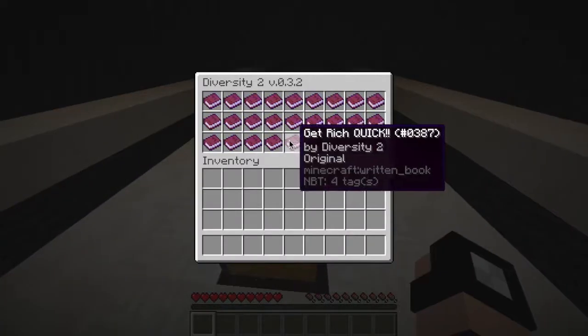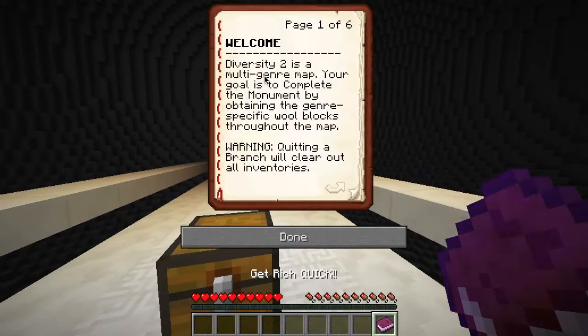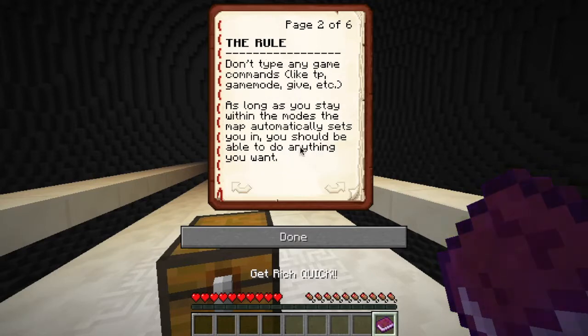Oh, what's this? Get rich quick. What is this? Diversity 2 is a multi-genre map. Warning: quitting a branch will clear out all inventories. I don't know what that means. Don't type any game commands like TP, game mode, give, etc. As long as you stay within the modes, the map automatically sets you in. You should be able to do anything you want.